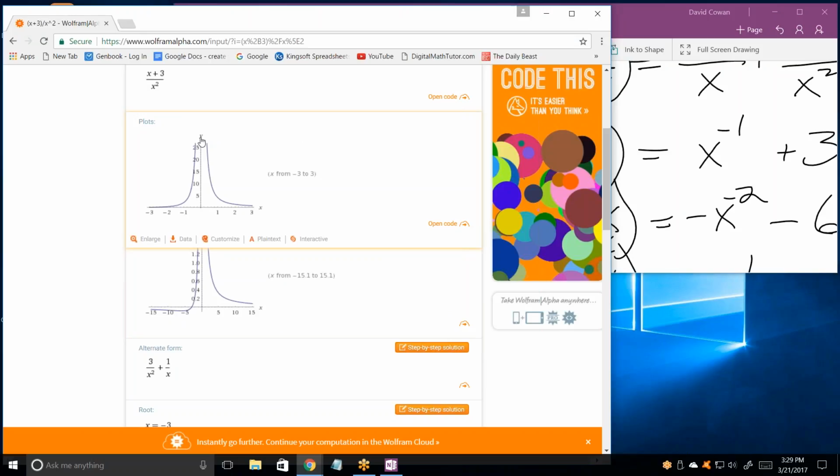So the second derivative isn't going to be defined there either. And that's maybe something important to learn. If the first derivative is not defined, the second derivative is also not going to be defined at that x value. So I cannot apply the second derivative test because the second derivative is not defined. And when the second derivative test is not defined, it means it's not either a maximum or a minimum, despite the first derivative test.